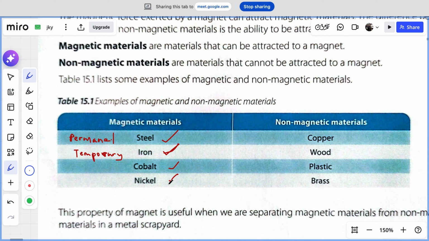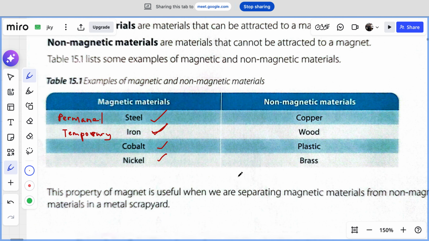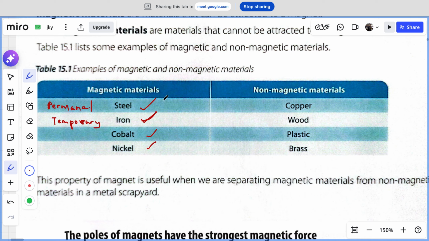So you must know the difference. You can't just see a metal and assume. These are the famous ones for Cambridge IGCSE, at IGCSE level and A level. This is what you need, okay? At IGCSE level and A level and OSMAT, this is what you need. And even GED, this is what you need as magnetic material.